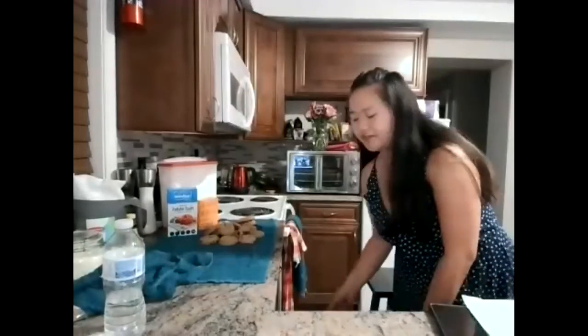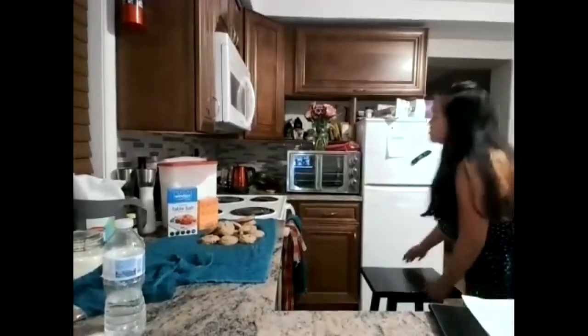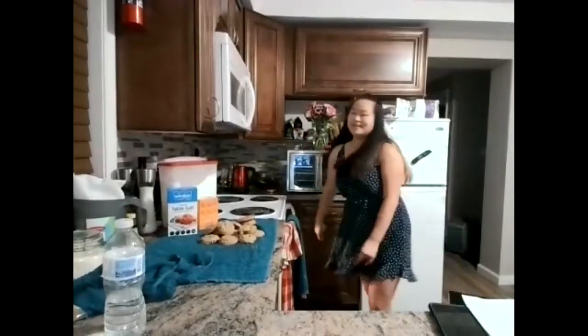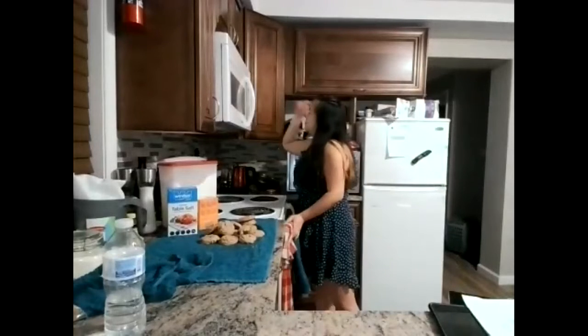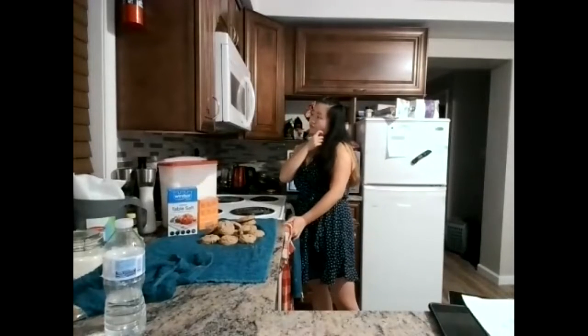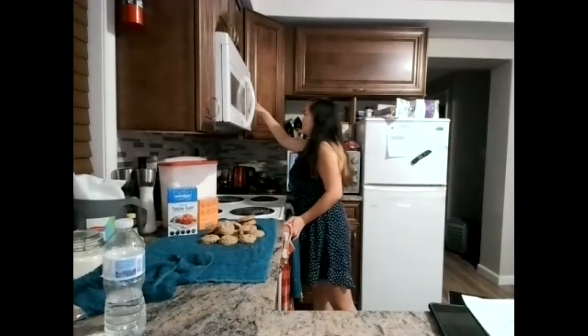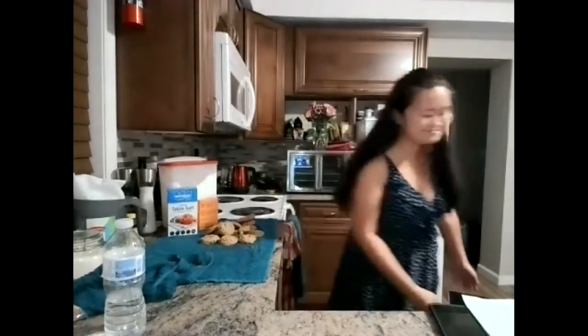Okay, my timer went off for my cookies, but like I said, I think it'll still need a couple minutes just because of my oven. So I'm just gonna turn the oven light on and look at them. And yeah, they need a couple more minutes. I'm gonna do 4 more minutes because they're still looking pretty raw.